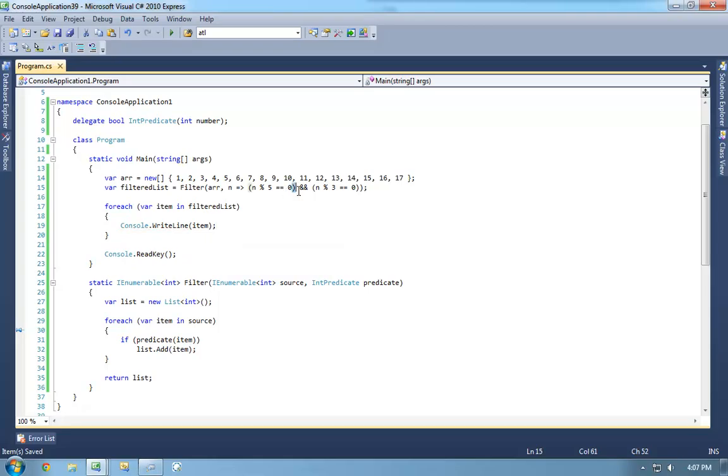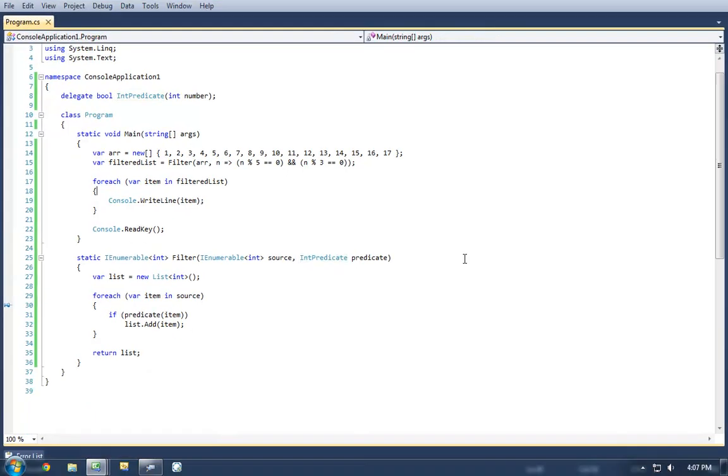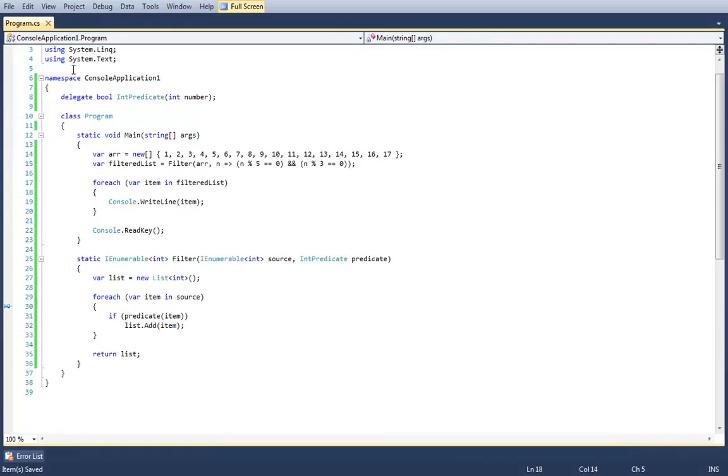Okay, I hope people have a decent time following along the code as it is right now. We have a delegate type called int_predicate. We are taking it to filter. Filter is using the delegate to do some stuff, and when we invoke the method filter, we're passing in a lambda that gets converted into the delegate, then a bunch of stuff happens.